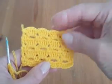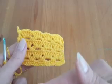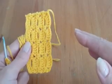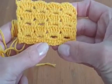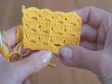Our work will look like that. Not like that, because we don't work from bottom to top. We work to the left and to the right. Okay, but first we make the first row. The first row is very simple. It's made only with single crochet.